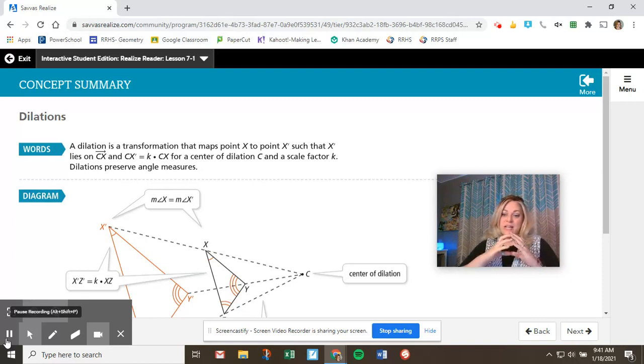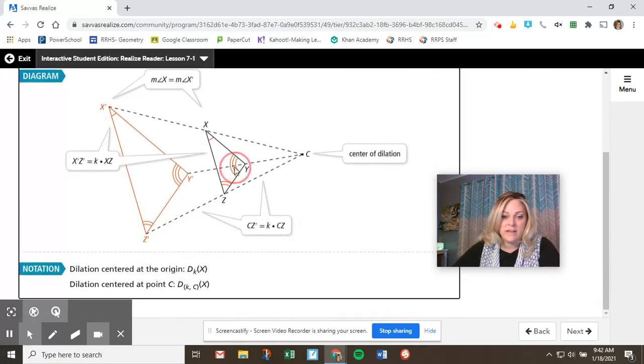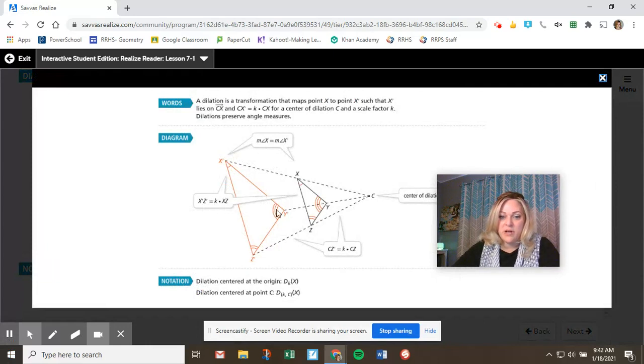Dilation is a transformation that changes the figure as it moves. So it is definitely not rigid. Rigid means it changes location, but the shape doesn't change itself. This one actually changes the shape. Okay, so the shape has movement and it changes. So the angles are preserved. Notice how all these angles are marked. I love how they mark these right here. Angles do not change on a dilation. Okay, but the size changes, and it goes through and shows you how.